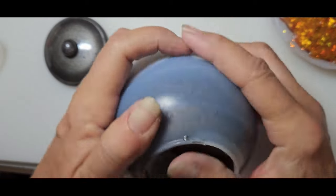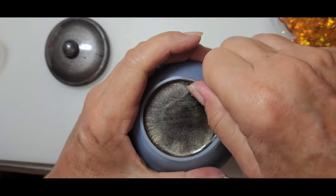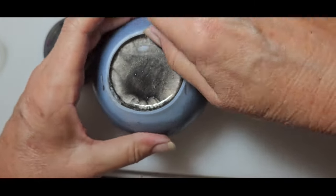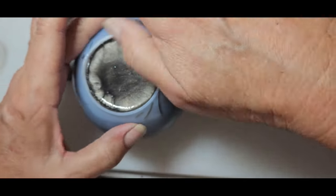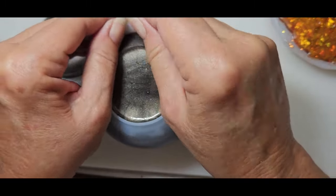Now, I'm excited to see how this silicone putty worked out on the top. And I'm sure I might have to do some cleanup up there. But we're not done with this yet. I can tell you that. Not done with this yet.